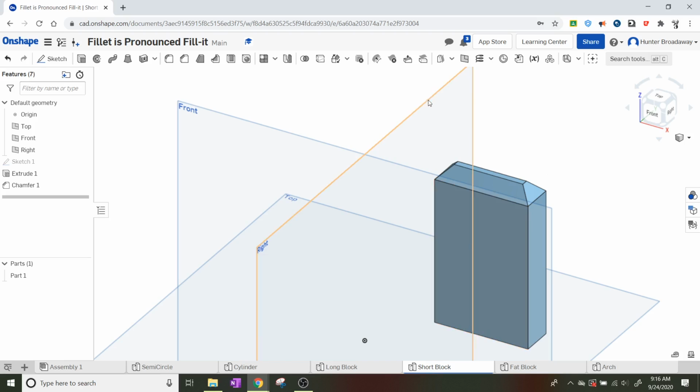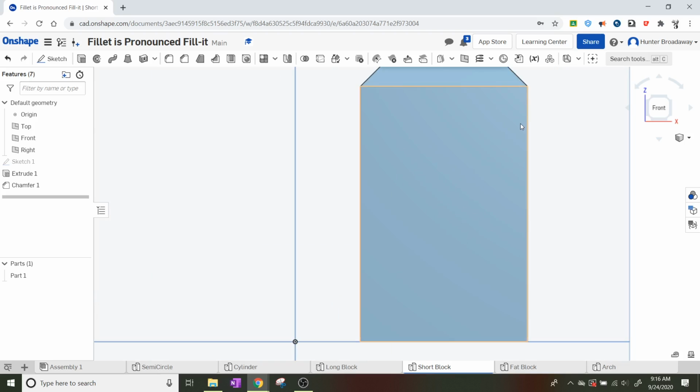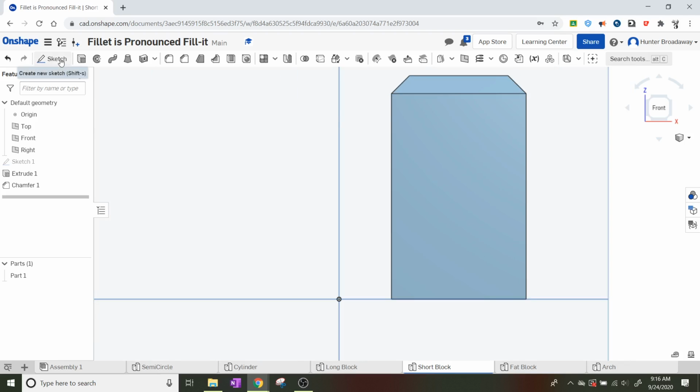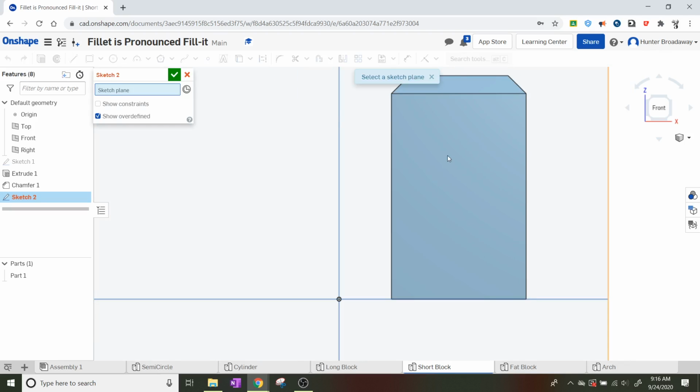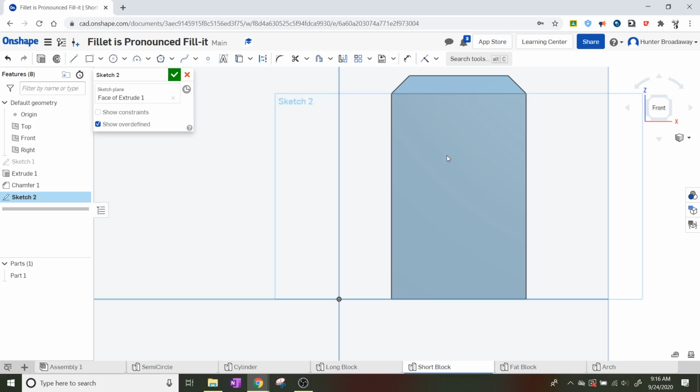Now, let's make a sketch. So I'm going to click on the front view. I'm going to create a sketch. So go to sketch mode, clicky clicky, and then we're going to click on the front view like this. Okay, sketch and then the front view. Don't click on this outside border. Okay, click a sketch and then the front view. And we're going to make a rectangle.